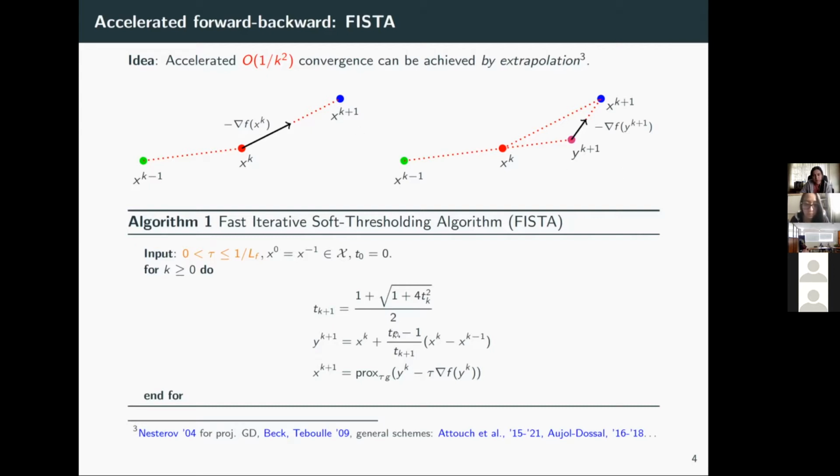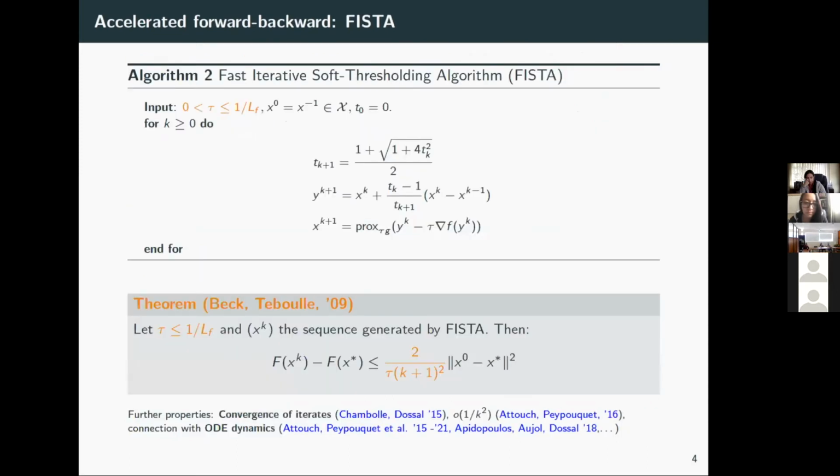And you see, the ingredients of FISTA are pretty much the same. So you still have a bound on your time step. You have some parameters that need to be initialized and updated along the iteration in an explicit way. But through this update, which takes into account the inertial behavior that I described before, you can simply iterate basically the same scheme as before, just applied on yk, the extrapolated sequence. And the good news is that if you go through the convergence proofs, you end up with something which is much faster. It matches the 1 over k square bound that I described before.